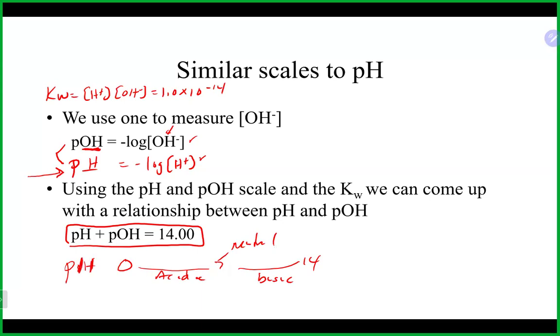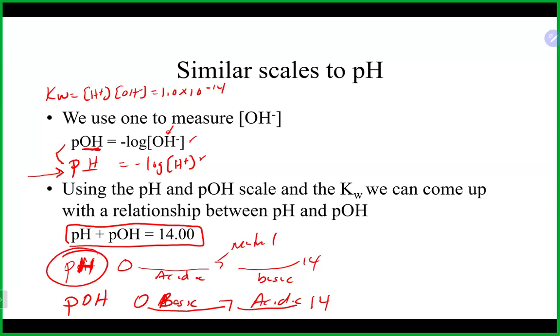Oops, that's the pH. The pOH scale does also run through the same numbers, but it is opposite. So a low pOH is actually going to be basic, and a high pOH will be acidic. If you have a low pH, you will have a higher pOH, and they both will mean that it's acidic, and vice versa. So you do want to make sure that you look at the right thing, and I, again, would always look at the pH.